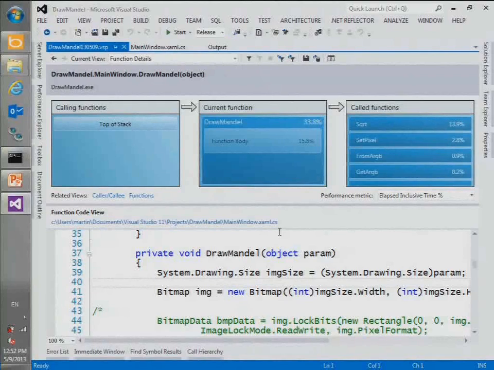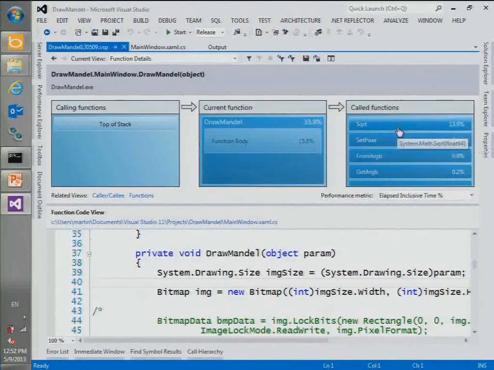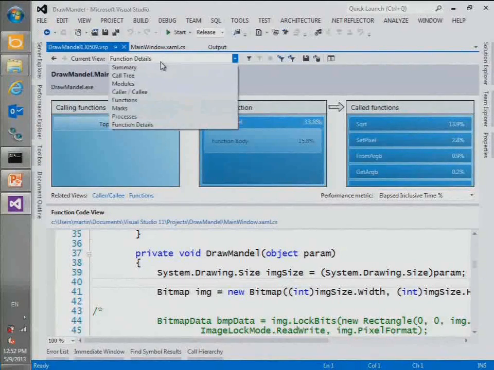Is it only time spent in this operation of square root, or the entire run where square root is used? That's the entire run. So if someone else called square root, I would also see it here. No, it's coming from draw Mandel.